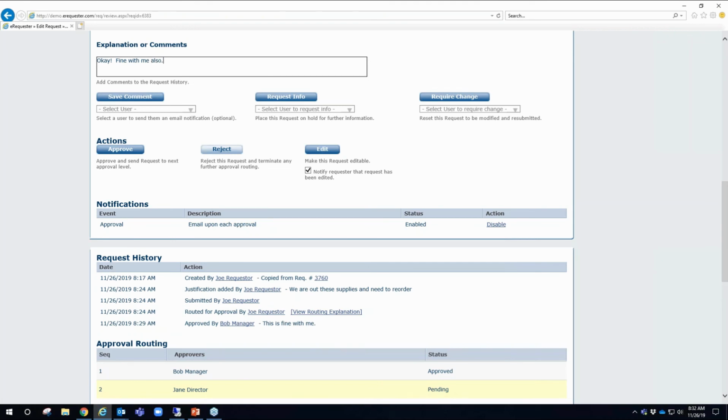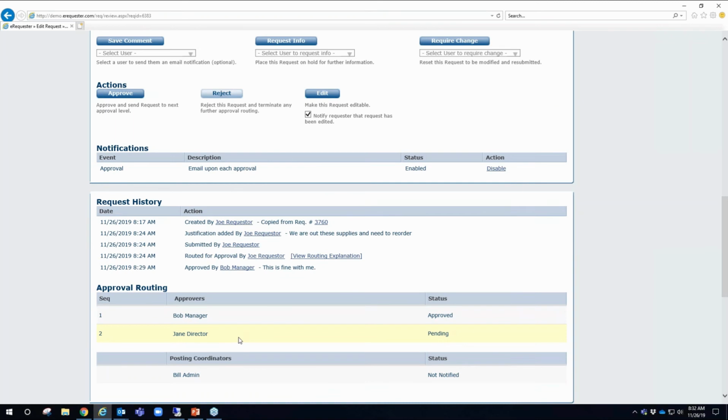And that will be important for ongoing communication to see who said what along the way in case you need to make any adjustments. And you could also see that this transaction is currently pending the director's final approval before it goes to the purchasing coordinator, Bill.